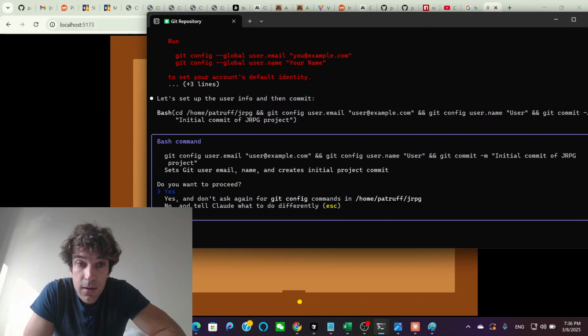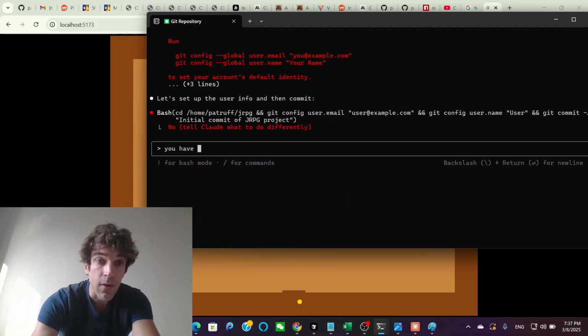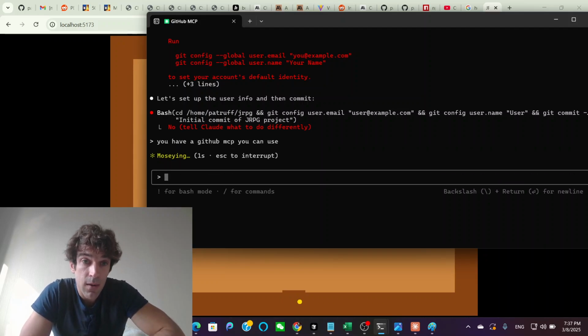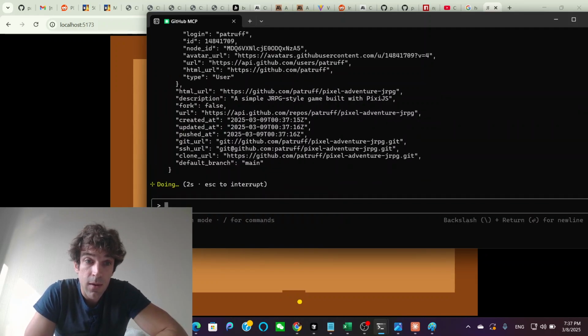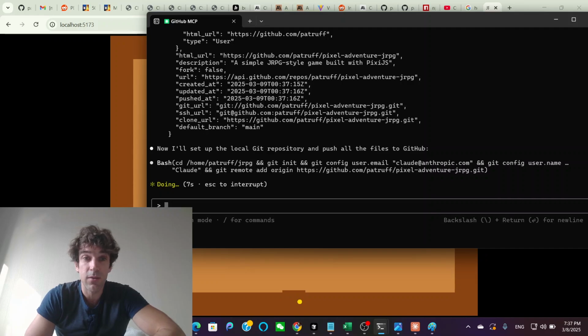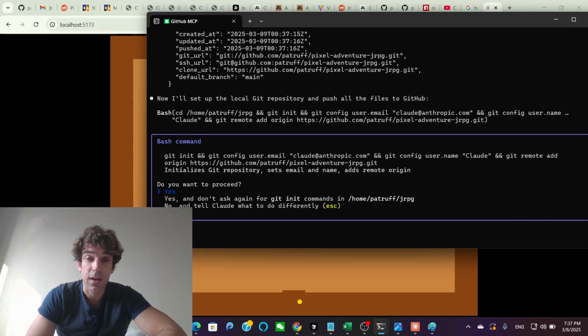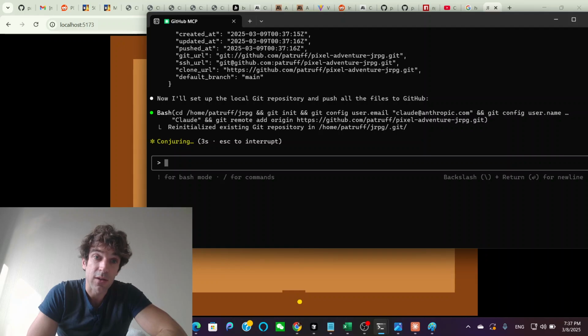Well, you have my Git key. No. You have a GitHub MCP you can use. Does it know what MCPs are? Should I have to tell it specifically to use the tool? Yes. Stupid. See, this is the problem with a lot of these AI tools, is that they don't know the tools that they have at hand. Like myself as a human, I would know not to use bash commands for this.